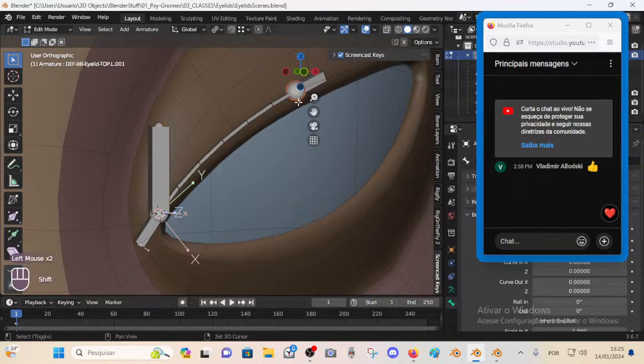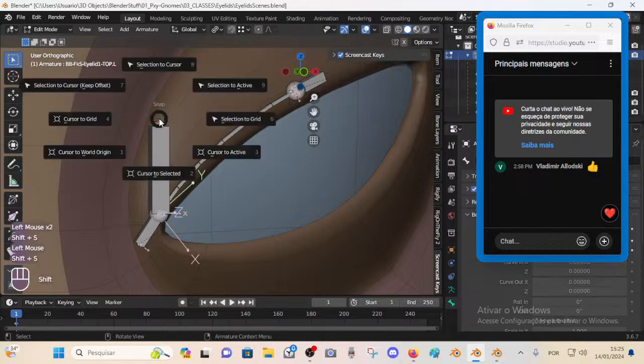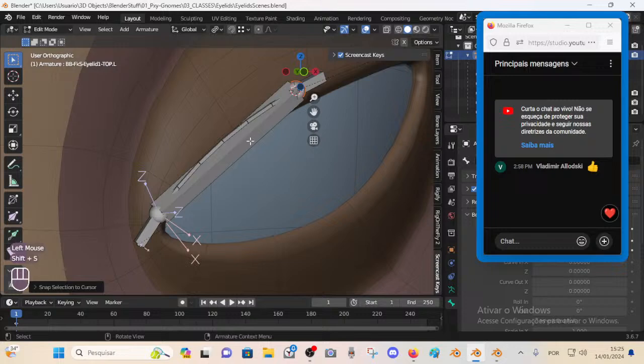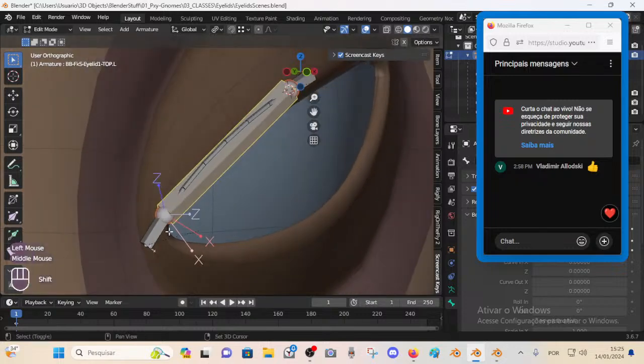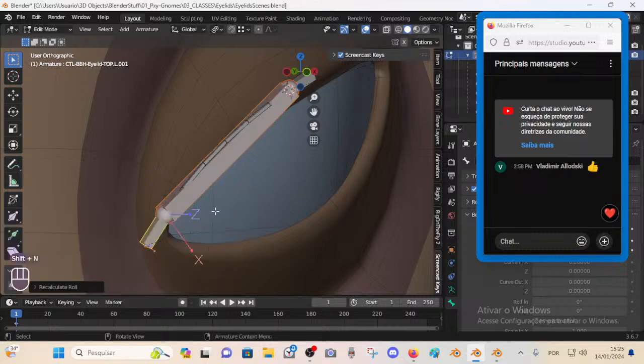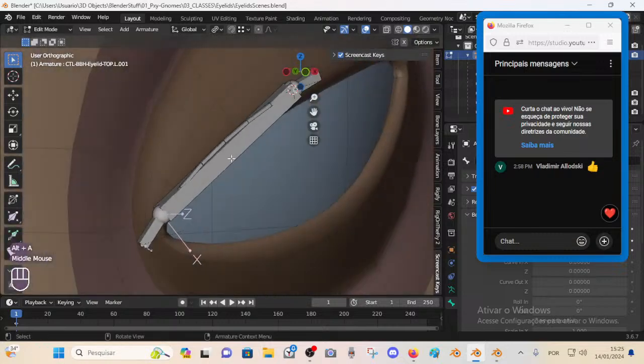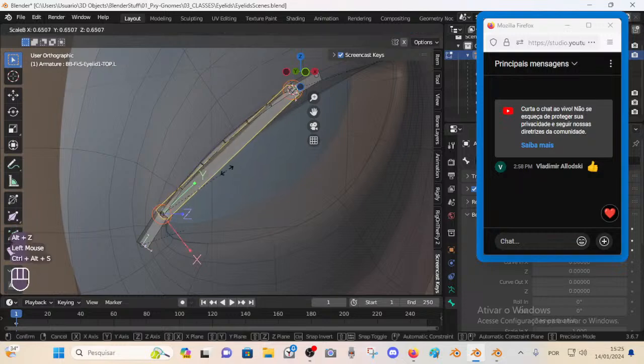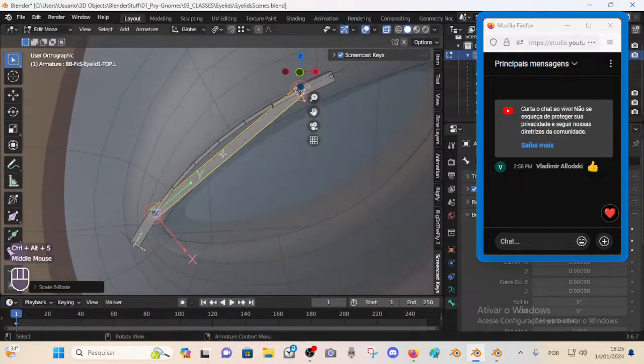I need to target this, and we need to align this probably towards that. Okay, and then we should start to make a subdivision of 5 of this bone.